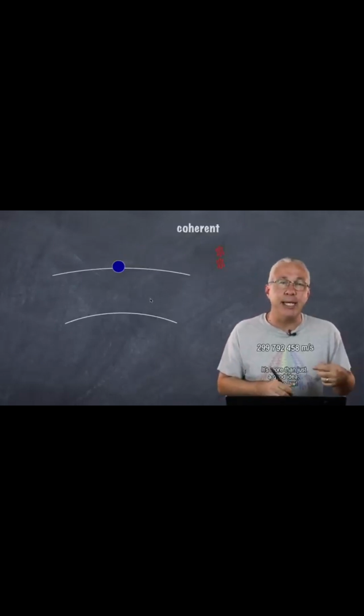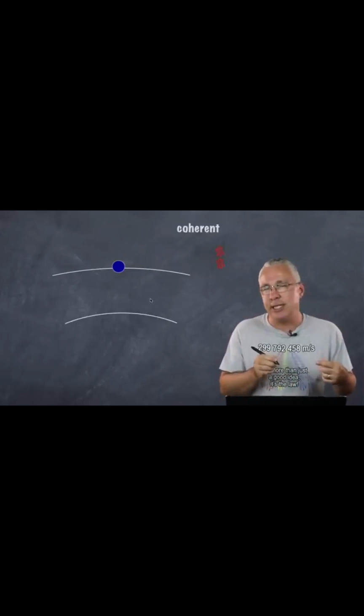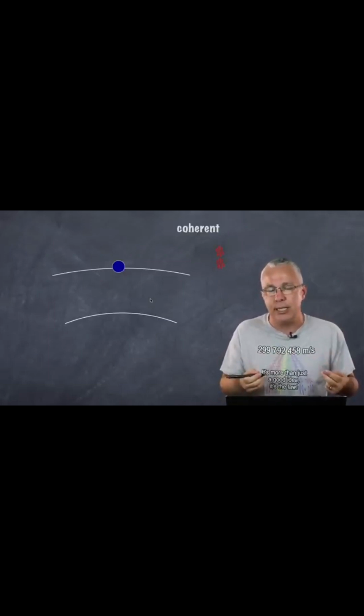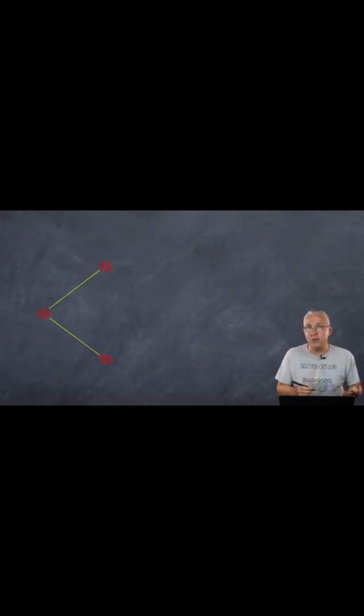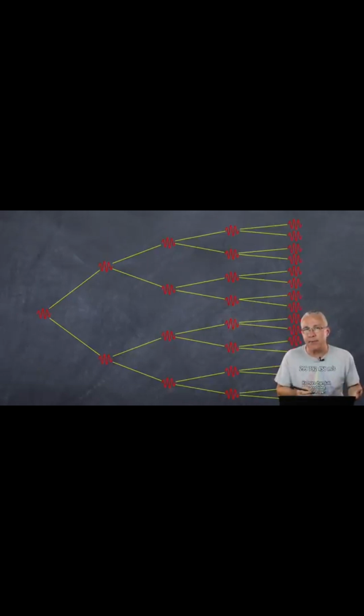I can have a photon going in, and if the electron is already in a stimulated state, I can have two come out, and so now I've got stimulated emission. So what happens if those two photons encounter other stimulated electrons? Well, we start off with 2, of course, then we get 4, then 8, then 16, and of course that continues on. And so we get this cascade effect of all these photons being generated as long as they encounter stimulated electrons.